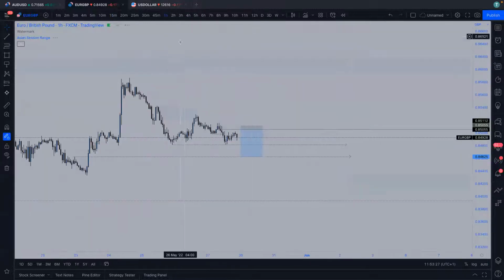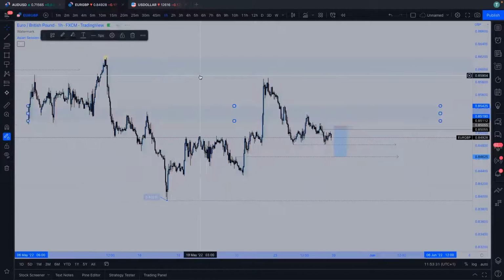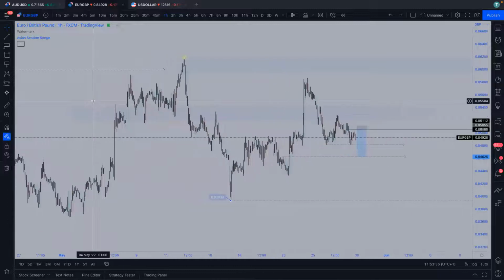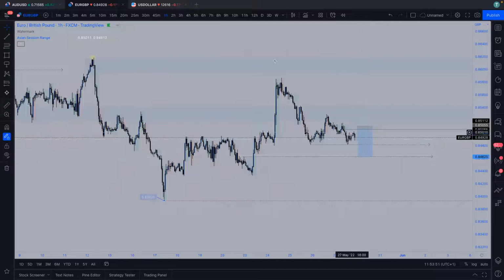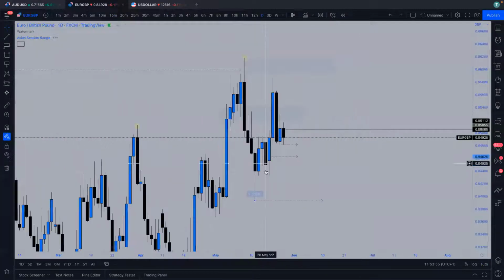There was a big strong area here. This is a big area of supply, support, resistance, blah, blah, blah. I don't really use support and resistance, but you can see this is an area where the market has actually generated a lot of orders and liquidity throughout the past. So we broke above it, price came back down, tried to break above it again, but we failed. And I do believe we are potentially going to start heading for some downside momentum on the daily. I do want to see if we can come out and take out this wick.